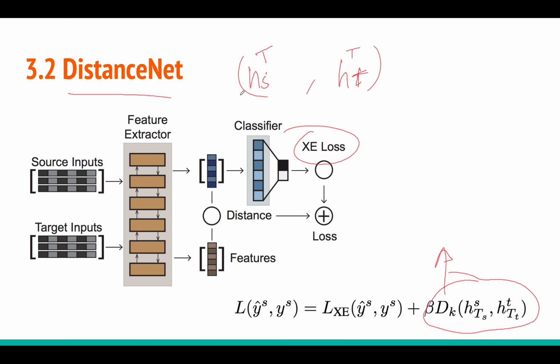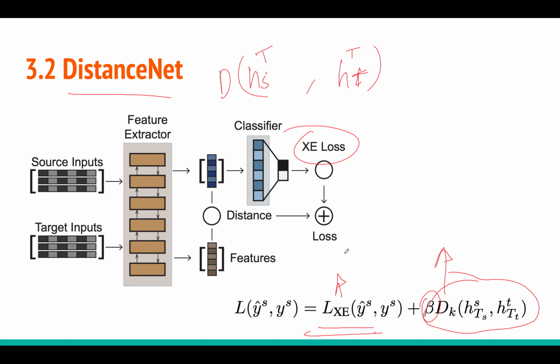Now we have to compute the distance, right? Simple, I'll use one of the 6 distances and I'll compute this, and as a standard cross entropy loss I can compute the cross entropy loss for the source predictions, which is the simple loss function here, and you compute the distance measure between the source and the target, and you can scale it by some beta, just some regularizer, and then you can train the model. Very simple, right? So nothing big deal. Nothing fancy architecture or anything, just LSTM, and job is done. Okay, so this is the whole idea.